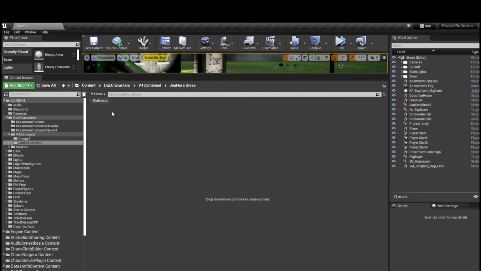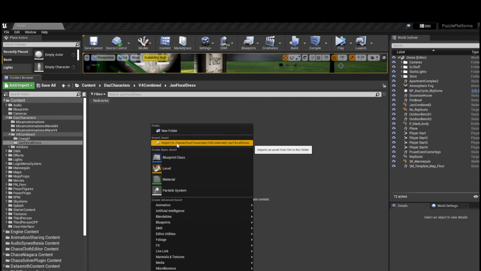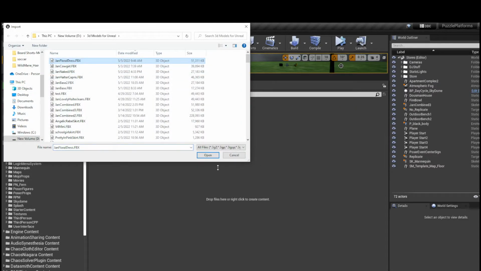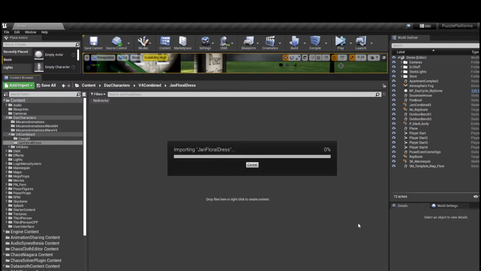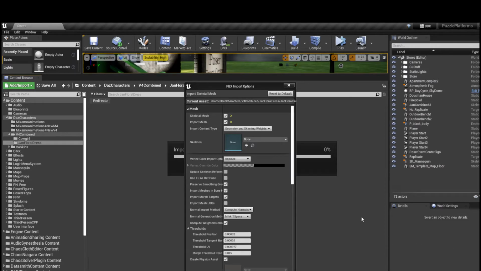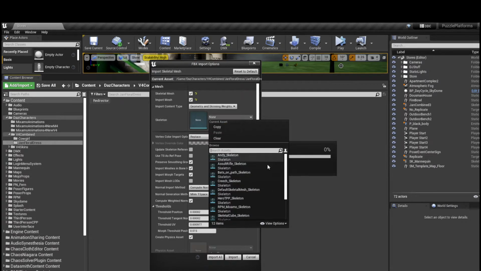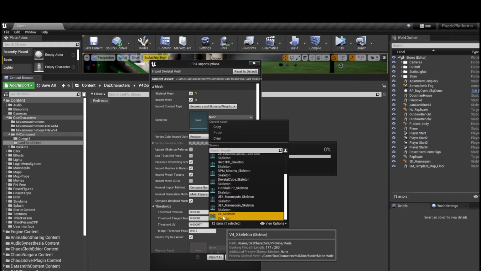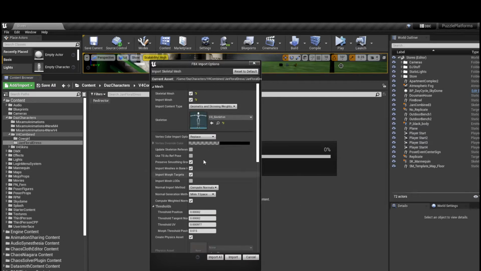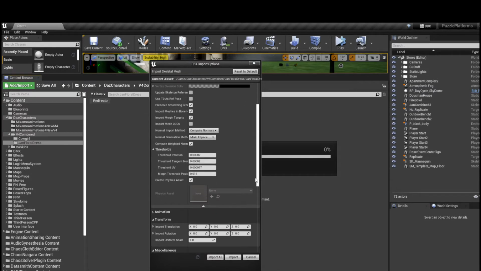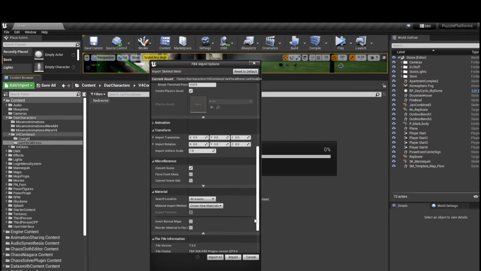Open the folder, and then I will import into here. And I will just import this. Again, this will take a few seconds. You'll need to fill out this. This is the FBX import options. We want to set it to the V4 skeleton, so it doesn't keep bringing in the same skeleton over and over and over. That's to say, use something that's already out there. And these are the settings I have, and I can share them later.